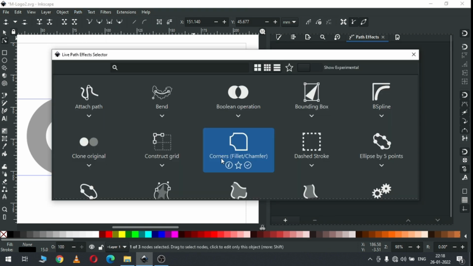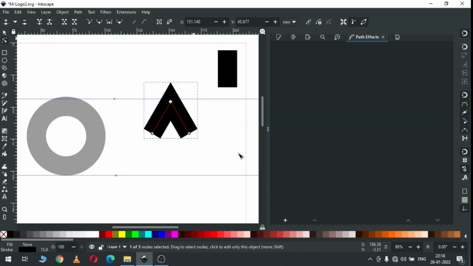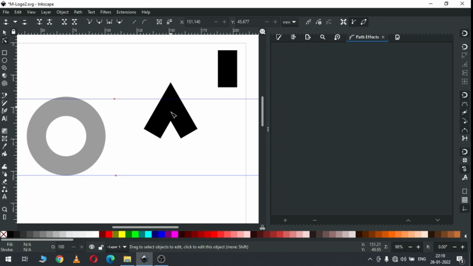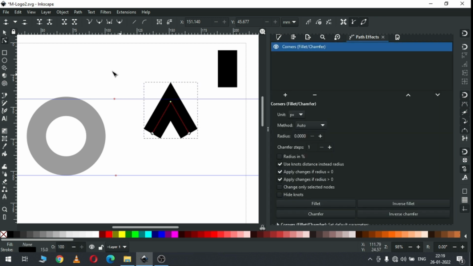Add path effect and choose the corner. Now applying the extension corner around it like this. We need more round like this.